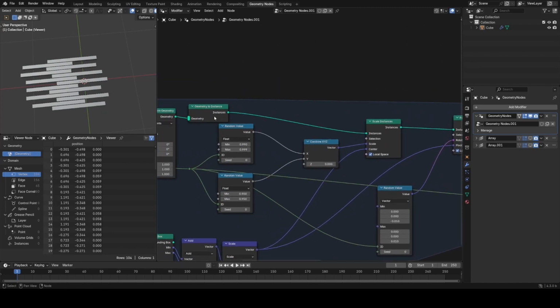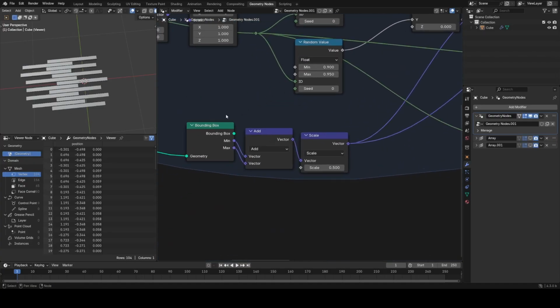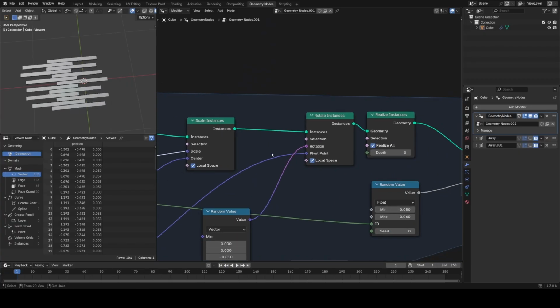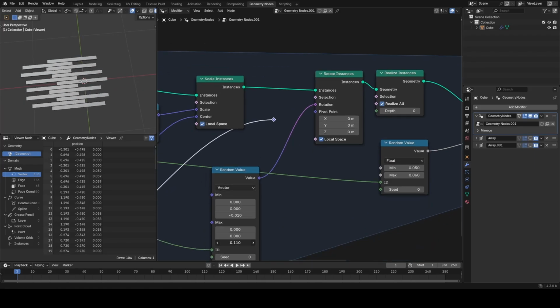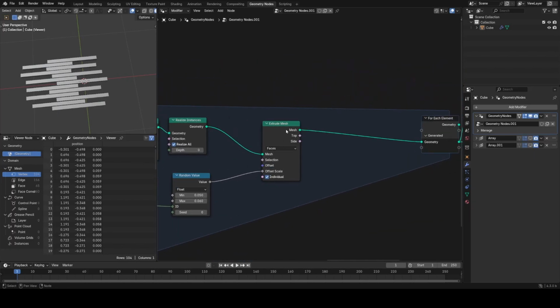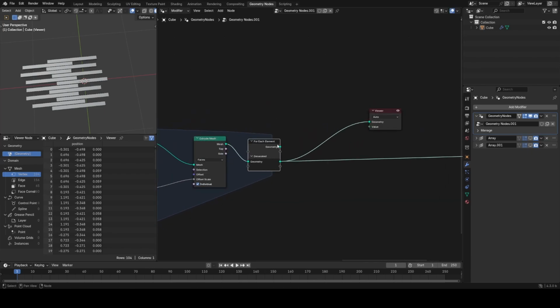In order to do that, I had to convert them to instances, and then we get this center input, which essentially allows us to use the bounding box information to make sure that they scale based on their local center. So that's all that's doing really. And same with this rotation, instead of rotating about the world center, they'll rotate about their local centers. And then I can extrude them. We can do any modeling operation we want on these elements, and then they'll all get combined at the end.